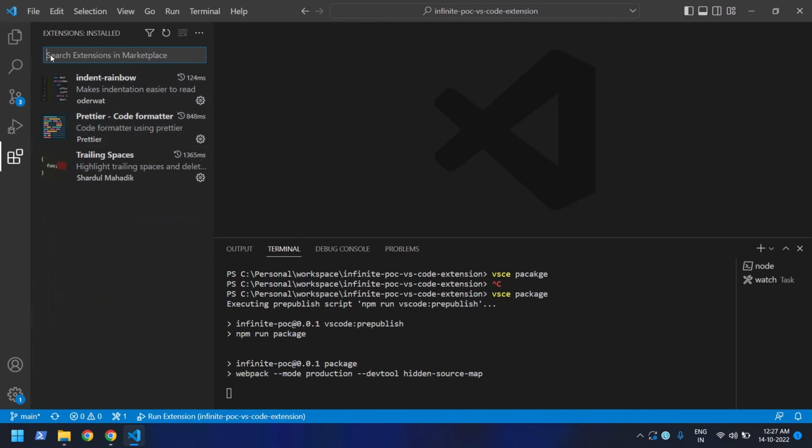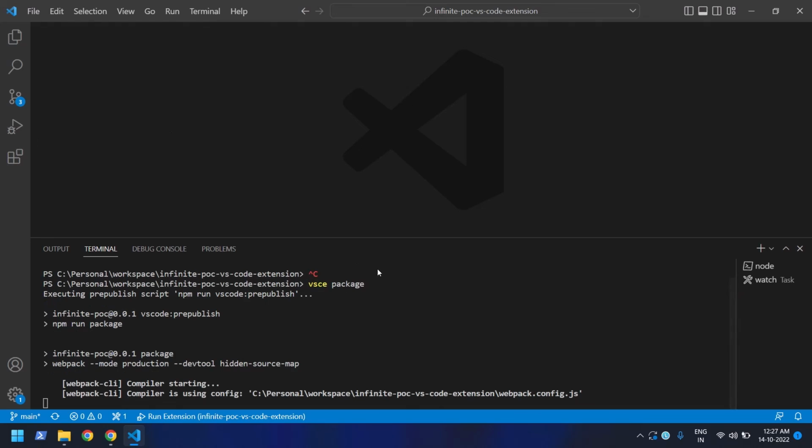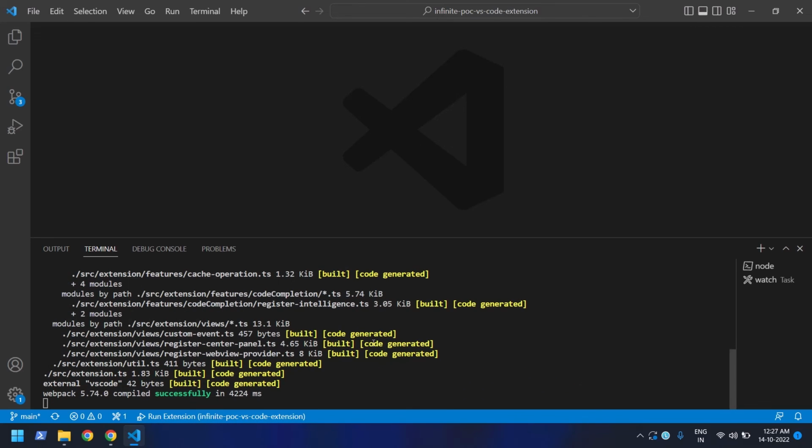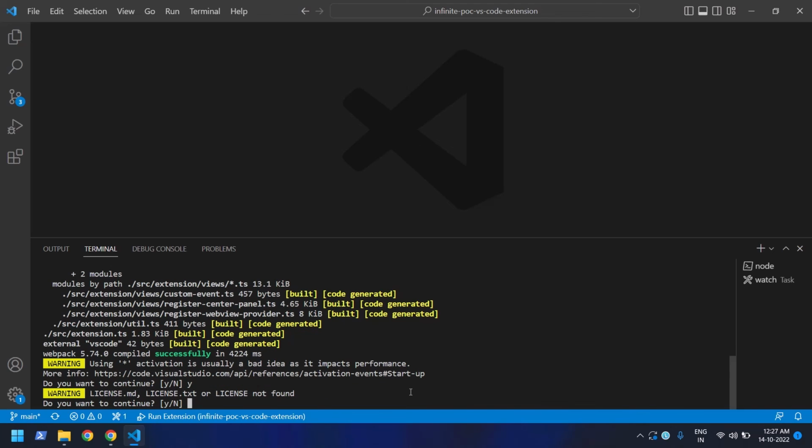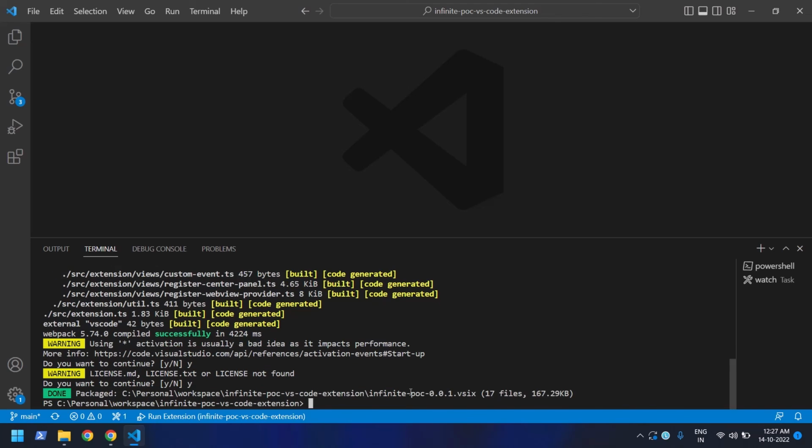And you can see there is no package installed for me for this one actually. So now once this is done, let me see. Okay, it's asking some questions which I'll simply say yes for now. License is not there, but the package is created.